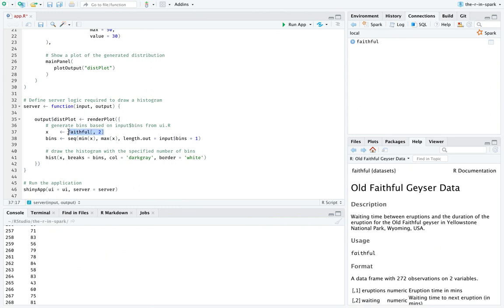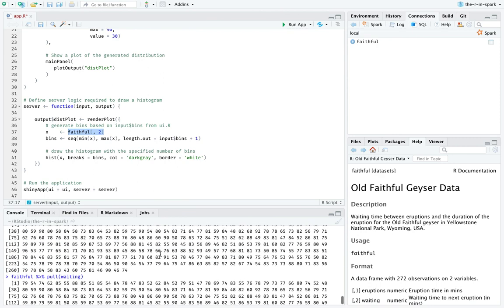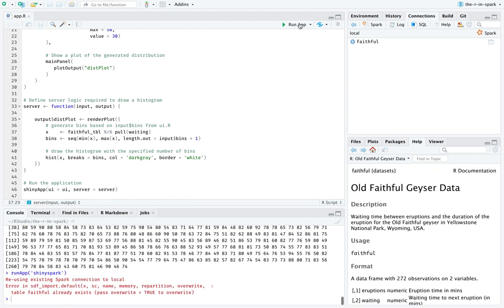This is actually pulling the data as a vector, right? Which is not a data frame. So instead, what we can do is use the pull command from dplyr, and that gives us exactly the same data set. All right, so now we can replace this. And if we use the Spark table, now this will be executing on Spark rather than on R. Let's see. Oh, okay.